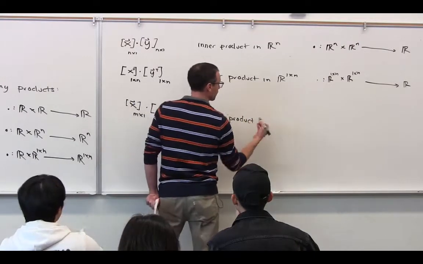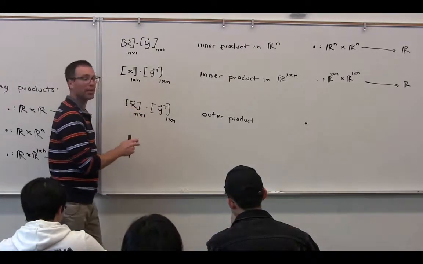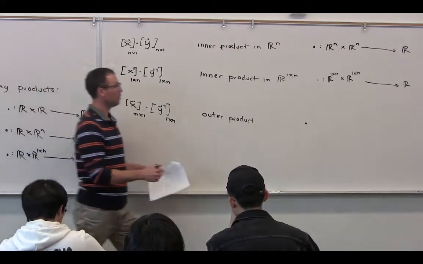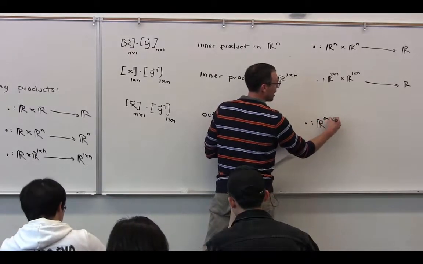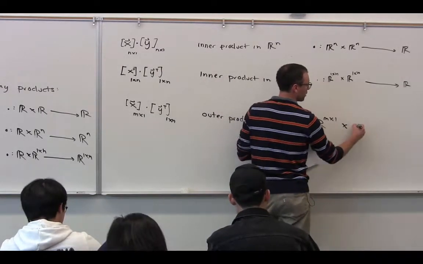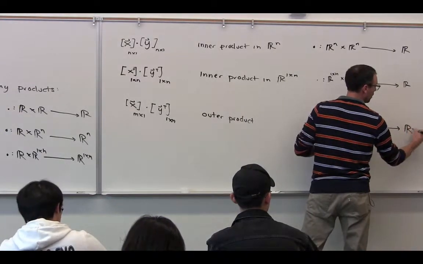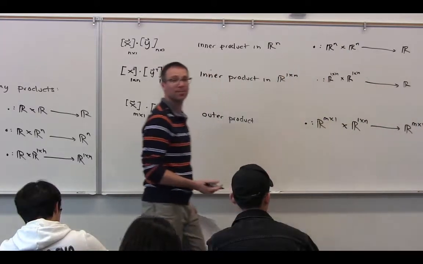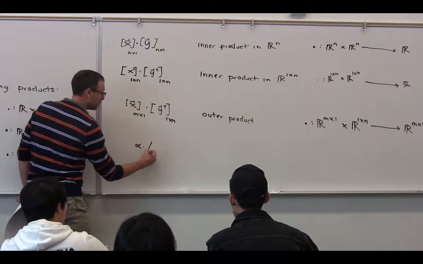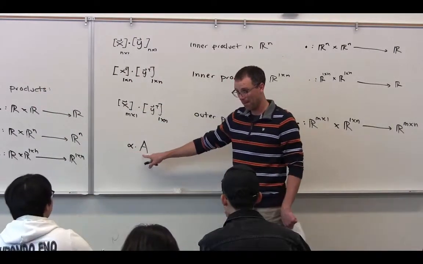And in this case, let's look at that dot. Remember that the thing on the left is called the left argument, and the thing on the right is called the right argument. And what we're asking is, what is the size of the thing on the left? This would be an m by 1 column vector. What's the size of the thing on the right? 1 by n. What type of output does it have? M by n matrix. We also had something that was quite famous, that's called the scalar matrix multiplication.